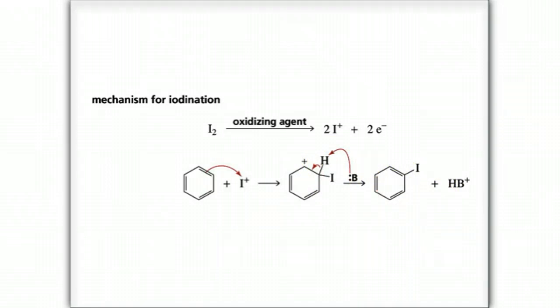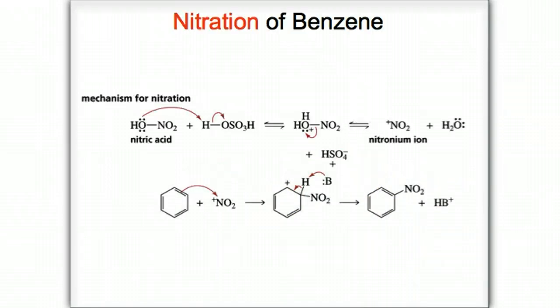The last slide we want to look at is the nitration of benzene. The nitration of benzene with nitric acid requires sulfuric acid as a catalyst, and here's sulfuric acid. To generate the necessary electrophile, sulfuric acid protonates nitric acid. Loss of water from protonated nitric acid forms a nitronium ion, the electrophile that's required for nitration. Any base present in the reaction mixture can remove the proton in the second step of the aromatic substitution reaction.